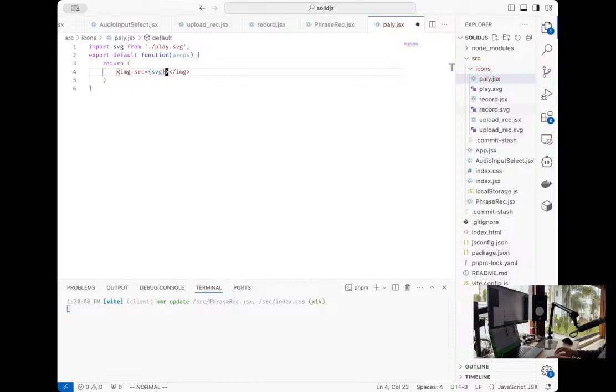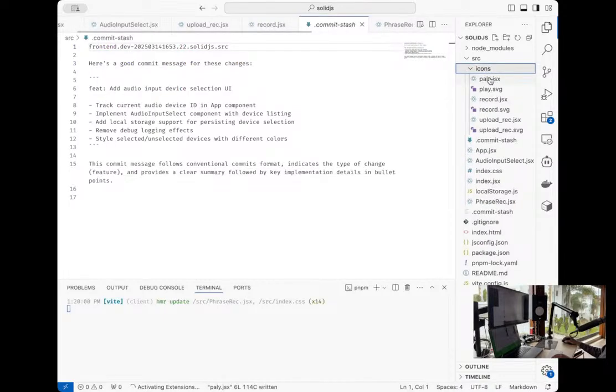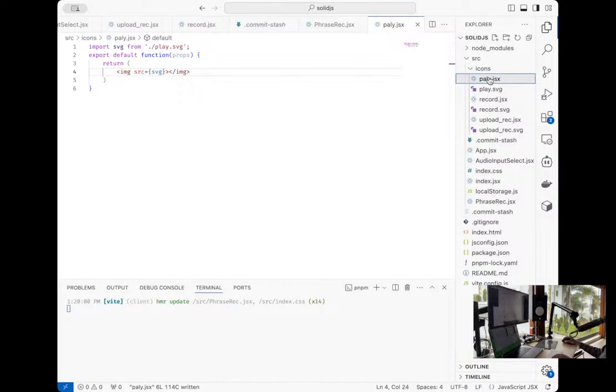So I'm not sure that, for example, for record, yeah, I do that. The same thing. Here, this file name has a little typo in it.